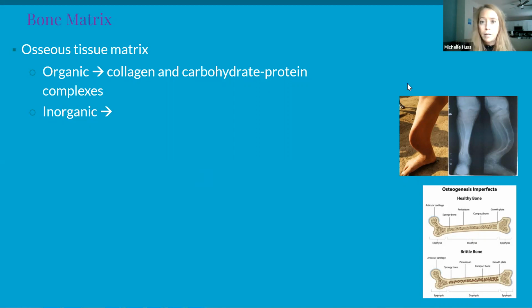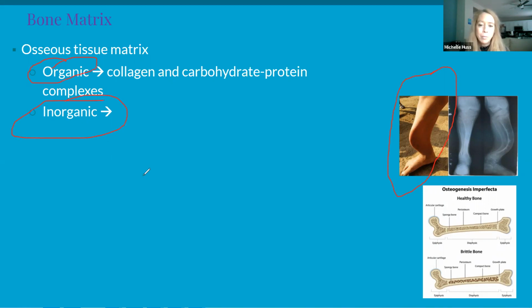So take a look at this, somebody that might have rickets. They have the collagen, but they didn't have enough calcium salt to be deposited on it. So their bones are not strong. They don't have that strength. Okay. So what it's saying up here, I won't ask you about organic versus inorganic, but the organic part is the collagen and the inorganic part are the salts, those calcium salts. And that's basically what you need from that page 2.